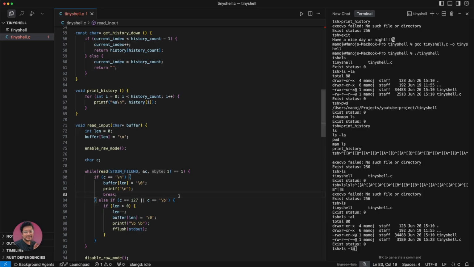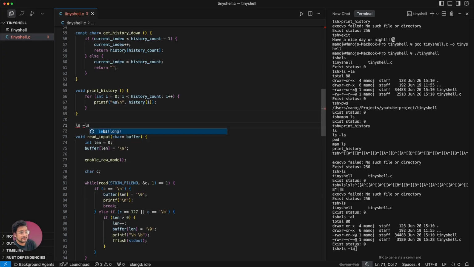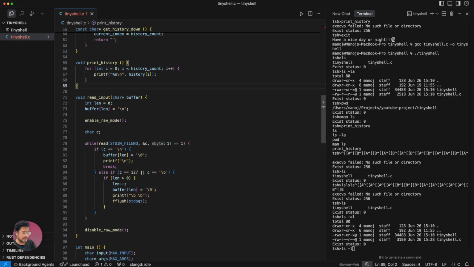The reason we did slash b is very simple. What slash b does is it moves the cursor. For example, if you have, let's say, ls hyphen la, when we print slash b, the first slash b moves the cursor here. Then you say space. You can see the space here. That means remove this and replace this with a space, basically. And then again slash b, which will again move the cursor here, and then in the terminal you will see something like this. All right, I hope this is clear.